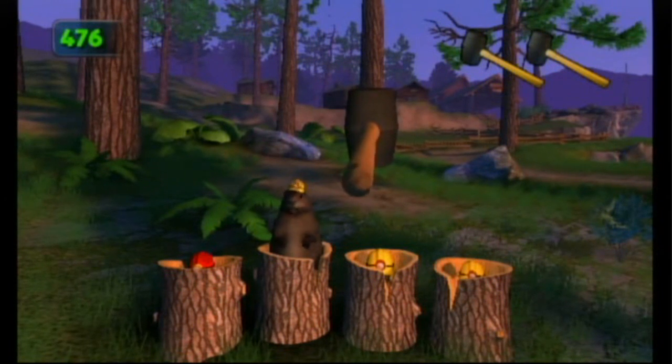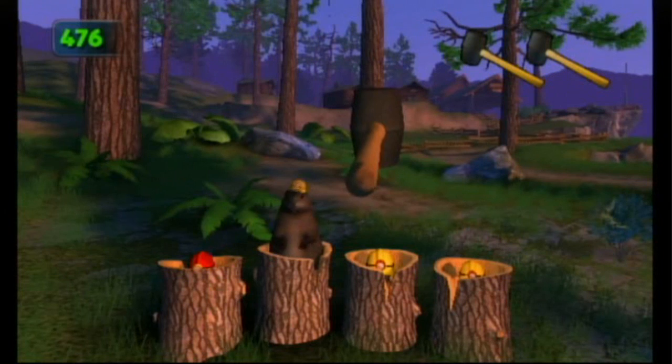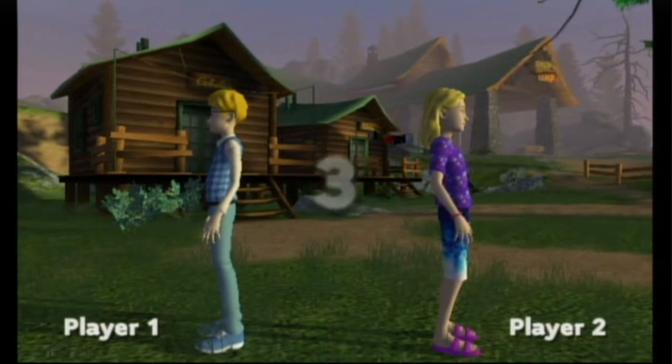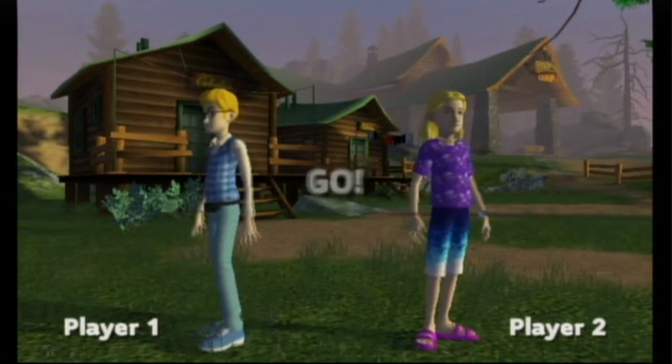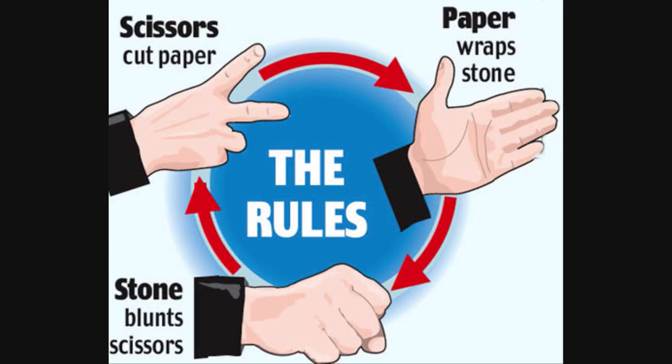Now you listen to their tune and you hit them over the head in the order they're singing. As you complete the levels, the song will get longer and longer. The other one you might not be familiar with is Ninja Bear Hunter. It's just a crazy version of Rochambeau, or it's more commonly known as Paper, Rock, Scissors.